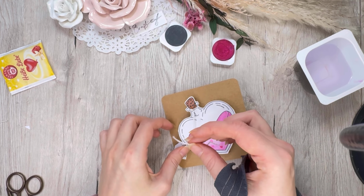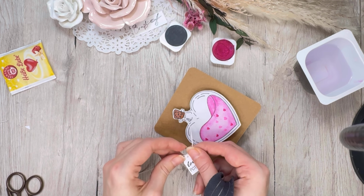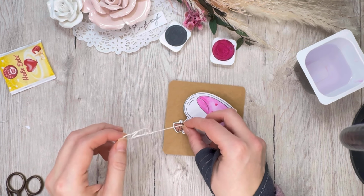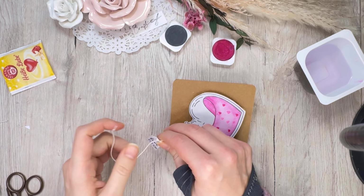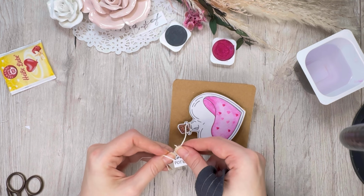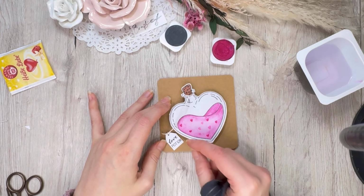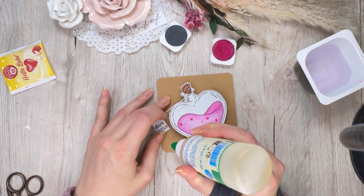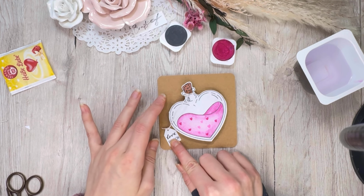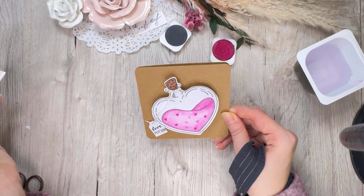So I'm just going to tie a knot. Maybe a double knot as well, just to be sure. I'm just going to cut it. And now I can just glue it down here. Just a little bit of glue. Okay. And now I can just add in my tea.